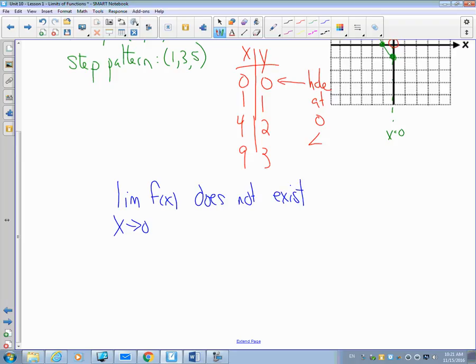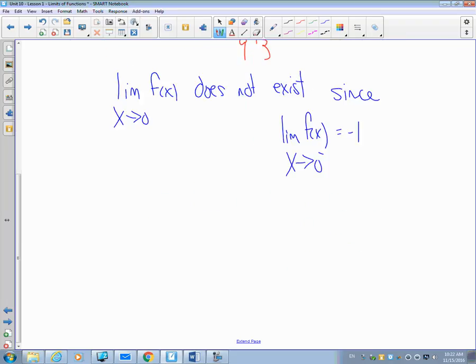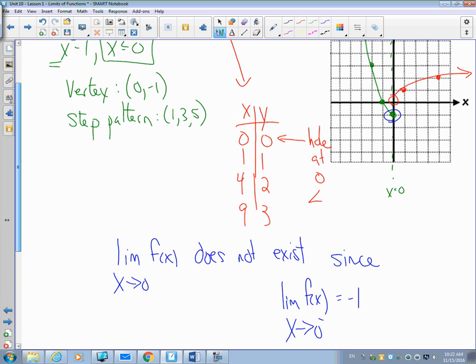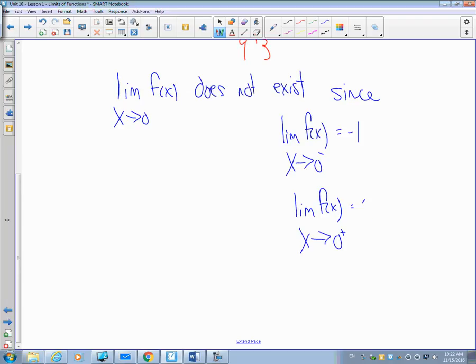And the reasoning we would give behind that, our formal definition, would be: the limit of our function as we approach 0 from the left, what happens as we get from the left? We get a value of -1, right? This point right here. And as we approach from the right, the limit of our function as we approach 0 from the right comes out to, well, that was where the open circle was, the hole, right? So since our left-hand limit and the right-hand limit do not agree with each other, that limit does not exist.